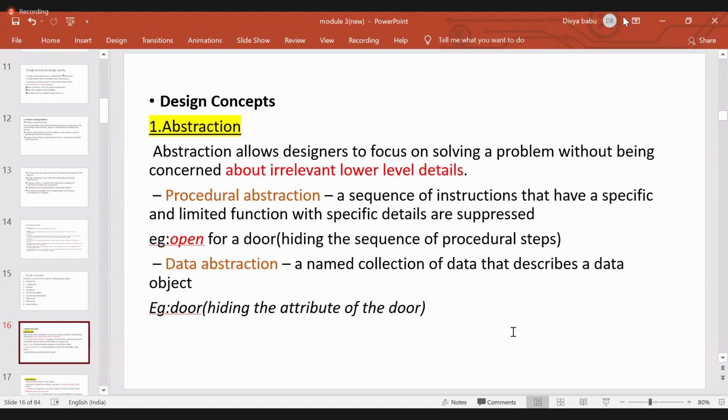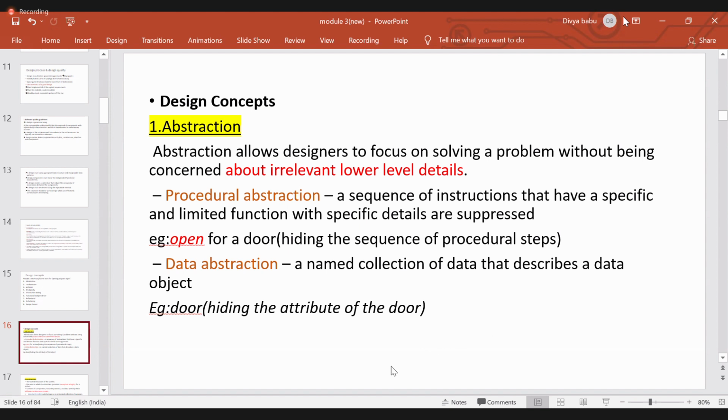If you hide the data, you can call it data abstraction. How can you hide the data? For example, a door. We say door, but we hide the characteristics of the door, like the attributes of the door, like the main door, the thick door, the big door. No need to mention the blue colored or coffee brown colored door. No need to mention the characteristics, that would make you more confused. So you can avoid such details, either data or procedural details, but you can disclose them whenever it is needed.